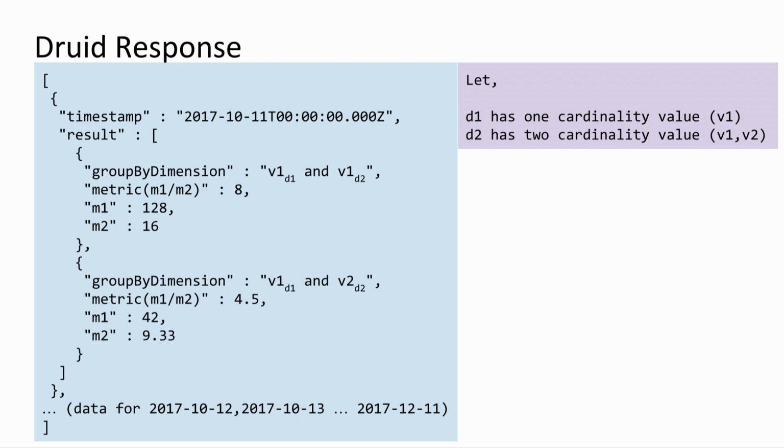So there are two possible combinations of those values, and we get two different time series. V1 D1 with V1 D2 is one time series, and V1 D1 with V2 D2 is another time series we want to monitor. This is one data point, and we get all other data points till 2017-12-11.